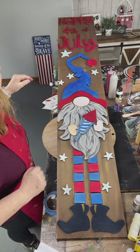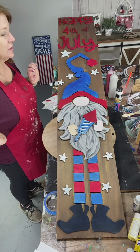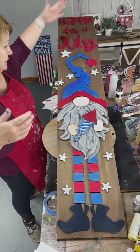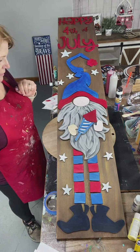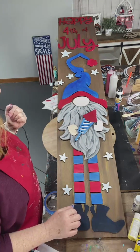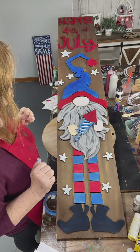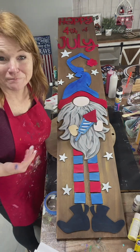He's super cute. I'm going to either glitter or take gold around the outside of the Happy 4th of July so that it pops a little against the backboard. And it does, it's hard for you to see because I don't have direct lighting. It's right here, it's not up here. But I'll take a photo of it outside or against the wall and you'll see what I mean. And then our feet need to have a little something. We might have to put some polka dots on his hat. Maybe some polka dots. Give me a thumbs up if you think that's something we should do. Maybe it'd make them look too, I don't know what the word is.